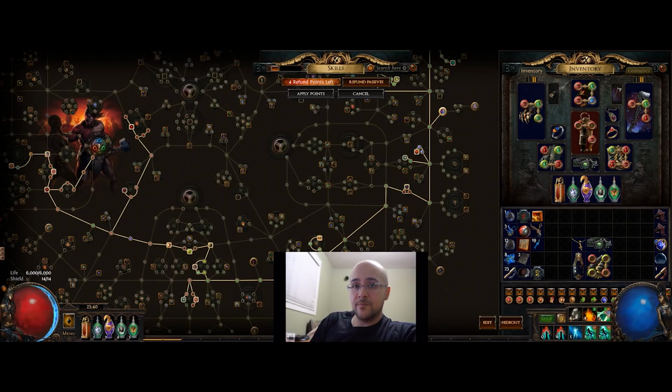So this takes the budget that a Bringer of Rain build would normally allow you to start with and carries it all the way to the end of the game on that same budget, while still having a high life pool, still being tanky. That's what this build excels at.